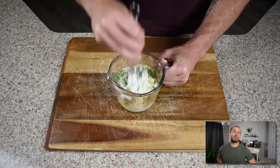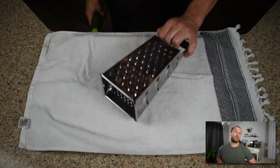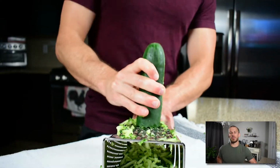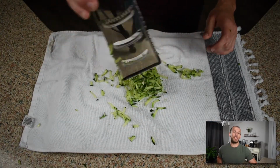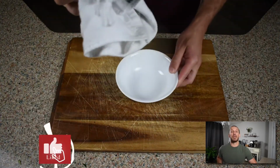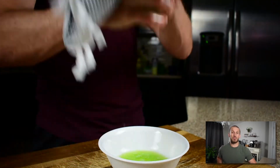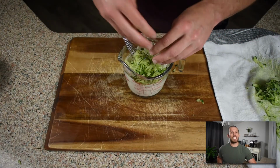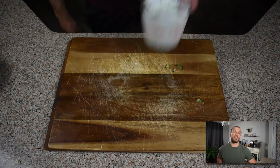The last thing I'm gonna add to my tzatziki sauce is some fresh cucumber. I'm gonna run it over the box grater just like I did the onions, and we have the same problem with too much water being present in that cucumber. So I'm gonna put it into a tea towel and squeeze out as much water as I can. Then I'm gonna take those cucumber shreds, add them to my tzatziki sauce, mix it up, taste for seasoning, and then park it in my fridge to really allow those flavors to develop.